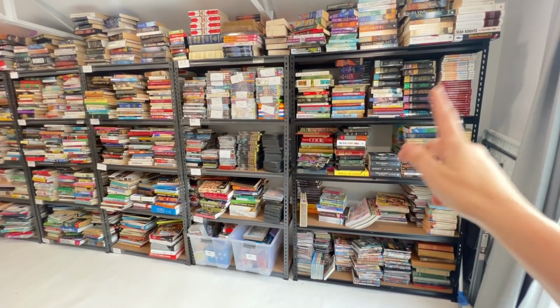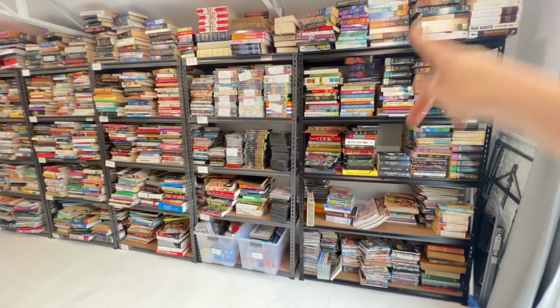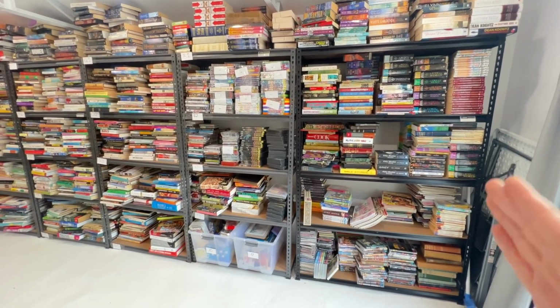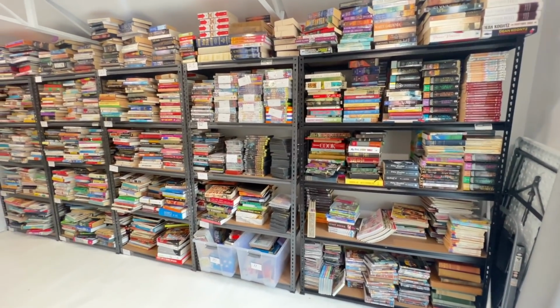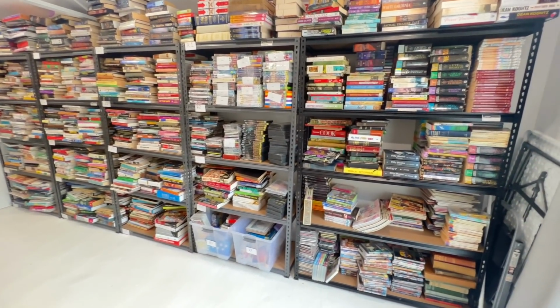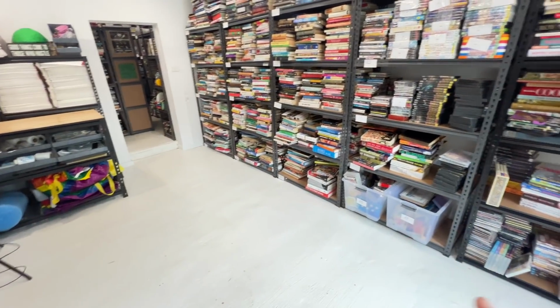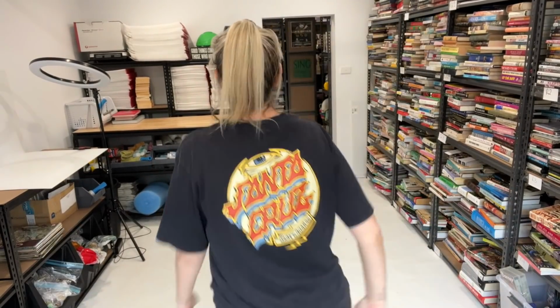Okay, I love that I now know that this end shelf is my entire inventory pile. So when this shelf is low at the end, that means I need to source. And when this shelf is full, that probably means I don't need to source. I need to get listings. So I really like that I don't have to have all my working inventory now on the tables or surrounded on the floors. I can't even tell you how good it feels to have a clean floor. Like, literally, I want to dance in here.